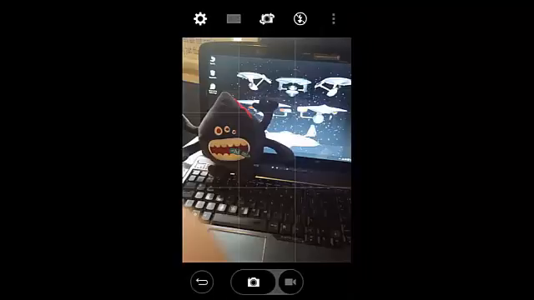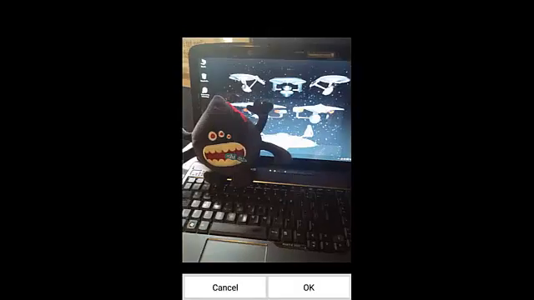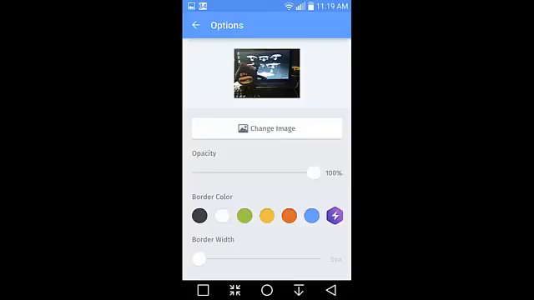Here's the image on our camera. So we'll get it set, and then we'll just click the picture button. All right, so if you're happy with this picture, click OK. If not, you can cancel it and take another picture. Now we're back to this screen, and this is where we can do further work on the image. We can set the size of the border or the border width. We can change the border color and the opacity, which I already pointed out before.